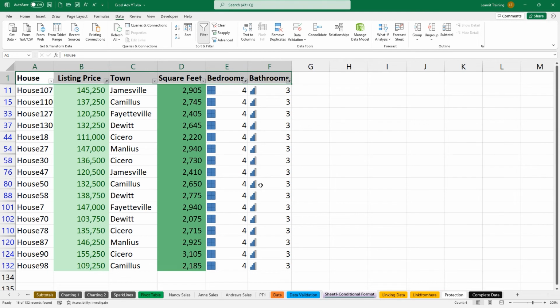I want you to practice this before moving on. And we're almost there. We just have to talk about linking data, protecting data, and commenting on cells. Very interesting stuff there. But before we do that, practice at least 2 or 3 conditional formats. Try to edit the rule. That's the big thing. Try to edit an icon, a color scale before moving forward. And don't forget to come back where we're going to finish off with linking data, comments, and protection.